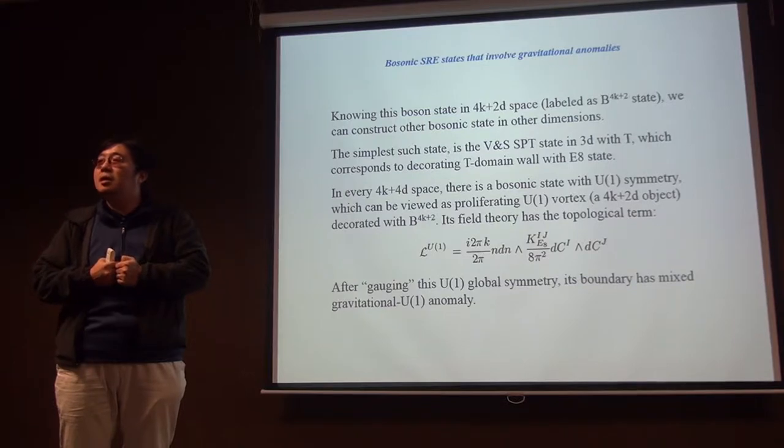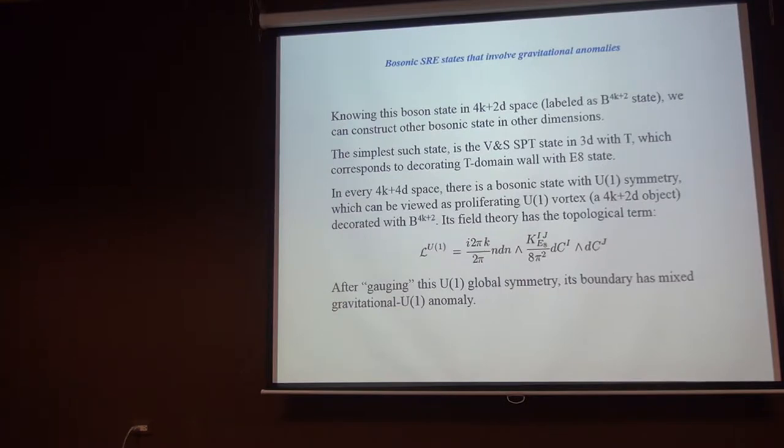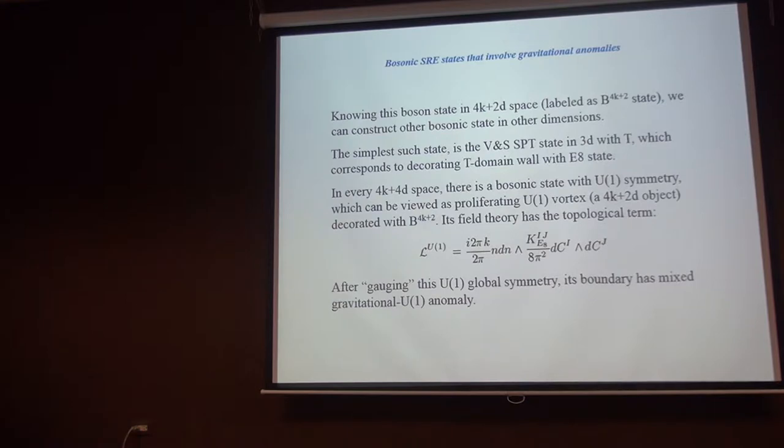So you say it's a mixed gravitational anomaly. You mix the transformation and then it's anomalous. I think gravitational anomaly means that the energy momentum tensor is not conserved, but the mixed one means that the energy momentum tensor is not conserved only when there is a flux. So ∂T equals some F times R or something like that. It's a mixture between the U1 flux and the gravitational curvature. Okay, so let's keep going.